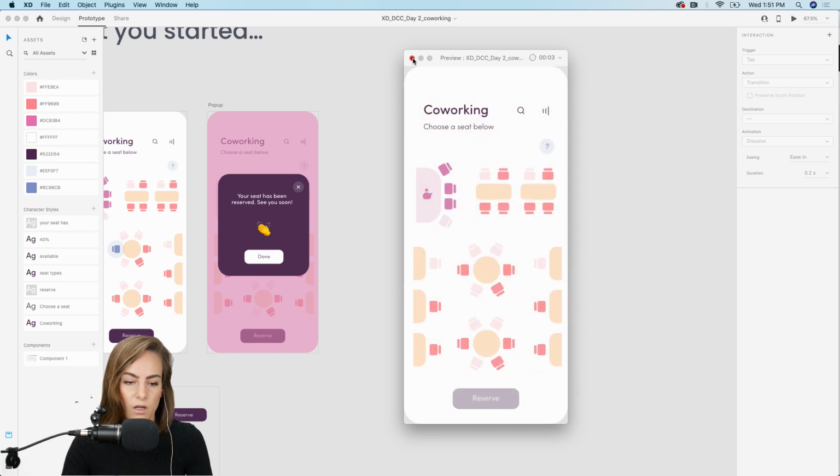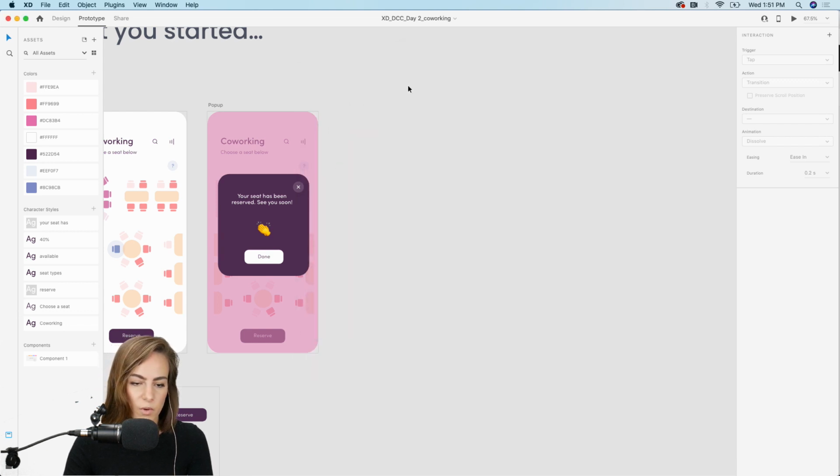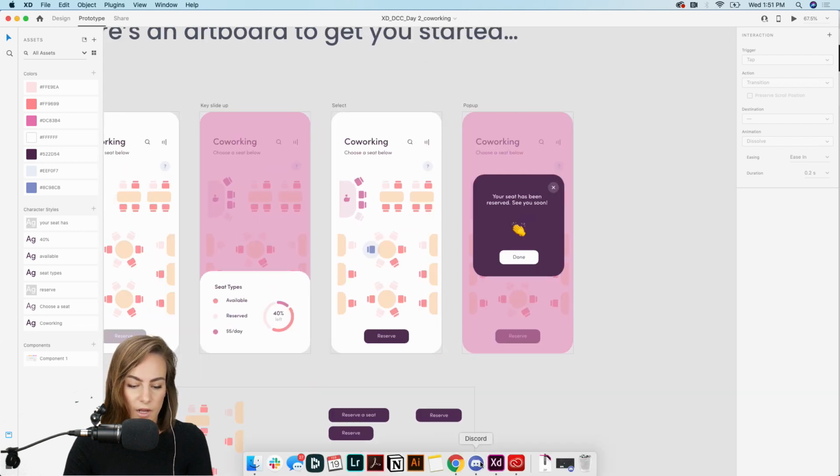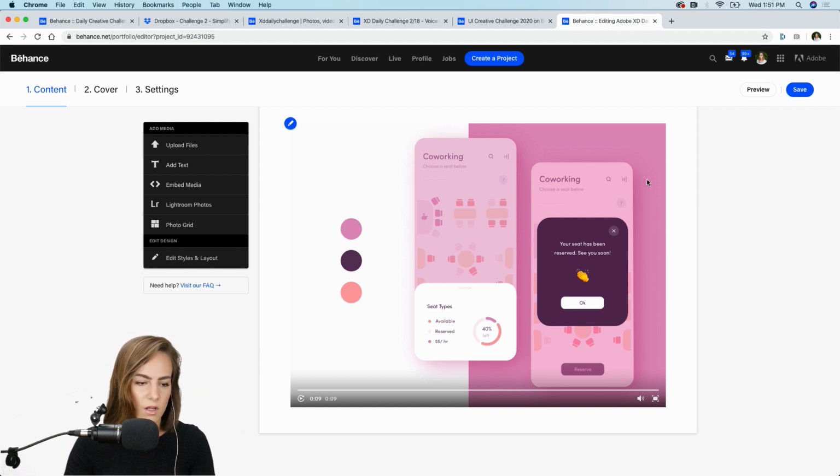And then when you click X, it will pop up with this and you can save it wherever you want. So that's how you would export that. The background I just made in XD, it's just some shapes and stuff. Then I put it all into Premiere together and exported it up to Behance. So let's go ahead and save.